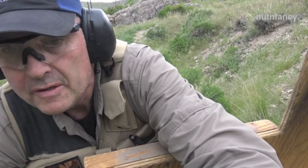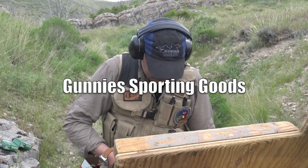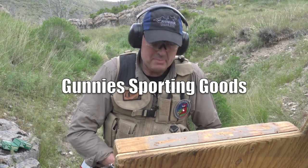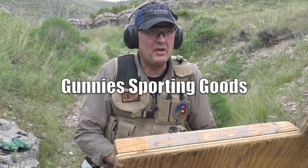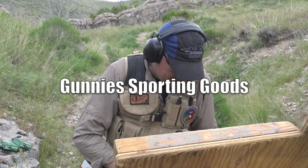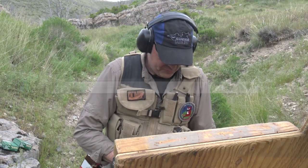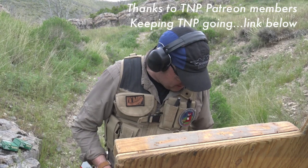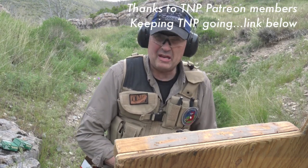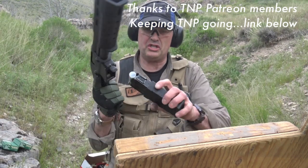I got this gun checked out from Gunny's Sporting Goods, Orem, Utah. Thanks to Gunny's — go to their new website, it's pretty cool. You can order right on their website. They've been helping me for a number of years. I would like you to go there and bug Wyatt and Brian Hood — tell them thanks for supporting the Nut and Fancy project, and then go buy something from them. They don't give me money, I don't give them money — it's just a really pure relationship for review.